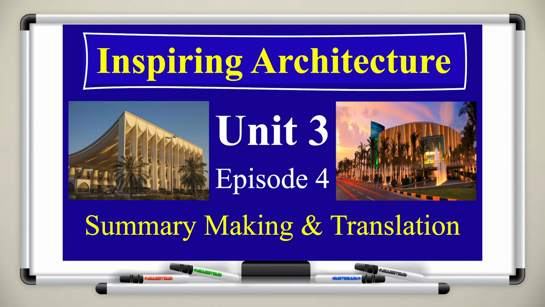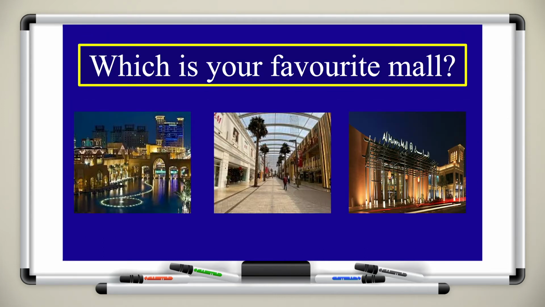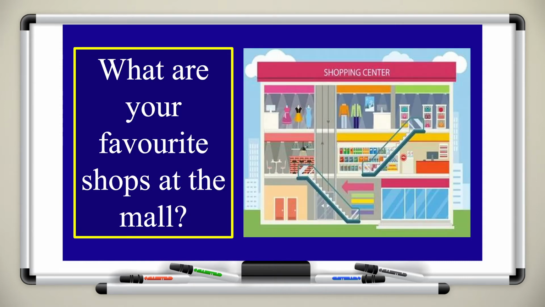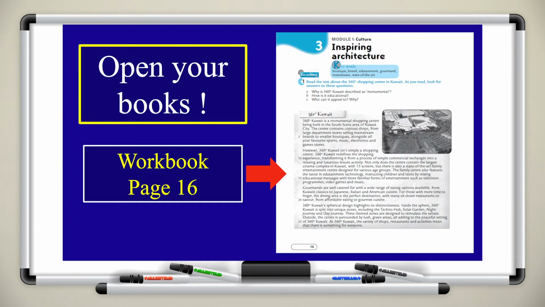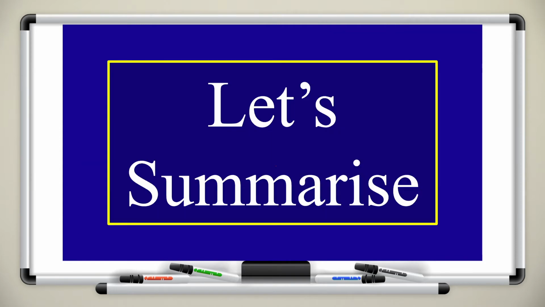In this episode, we're going to learn how to summarize a text and how to translate meaning from Arabic into English. To begin the lesson, which is your favorite mall? These are some examples you have here. Now, what are your favorite shops at the mall? Let's open the workbook to page 16 and let's begin to summarize.